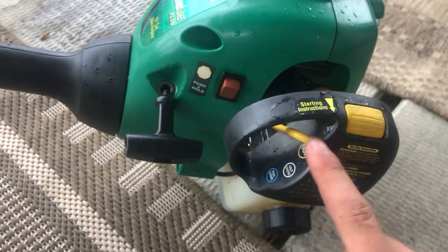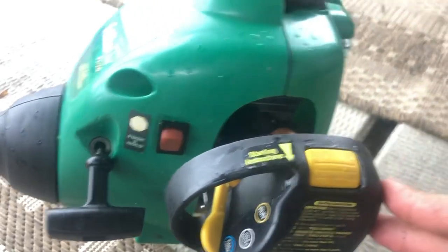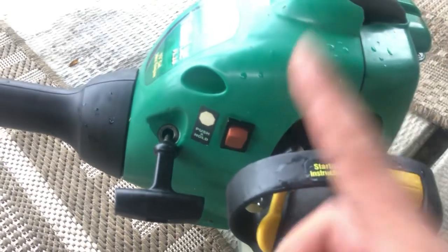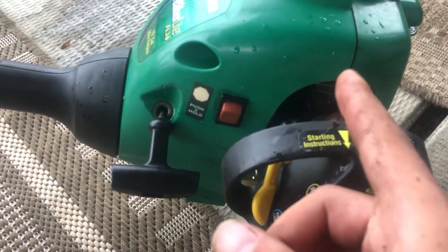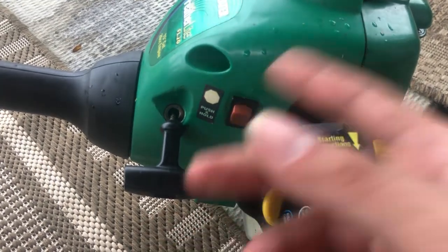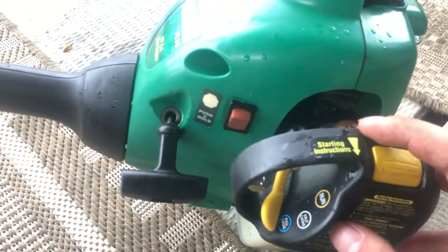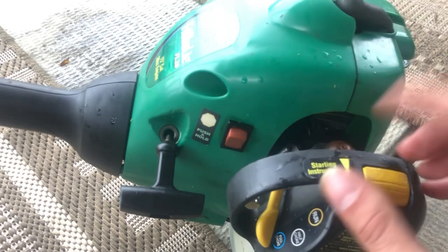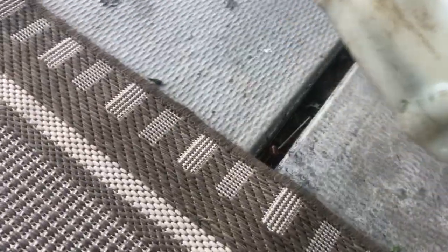Let's stop that before it does something creative. Yeah, as I suspected, this thing really just needed new fuel lines. And the piston ring I brilliantly decided to break. Very stupid mistake. Cost me $9, which actually isn't that expensive of a mistake. So yeah, this thing works. Is it doing that thing? No, I think that's fixed.